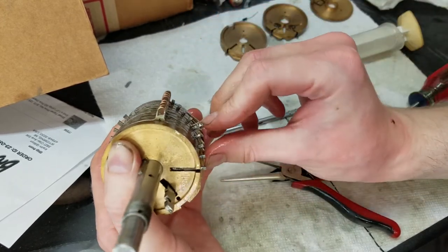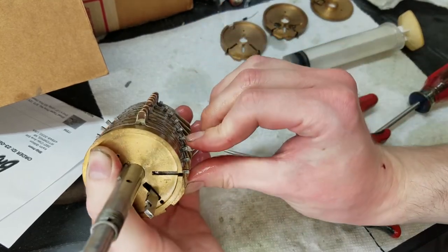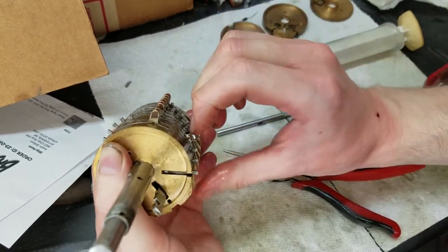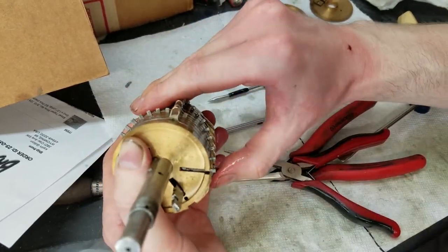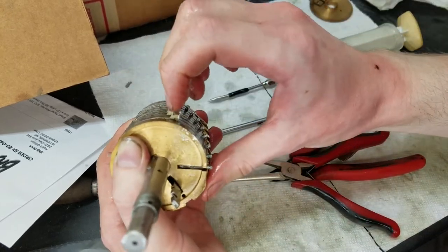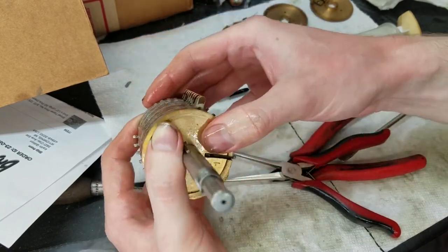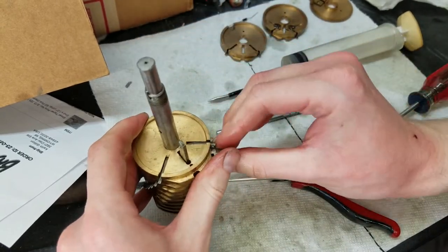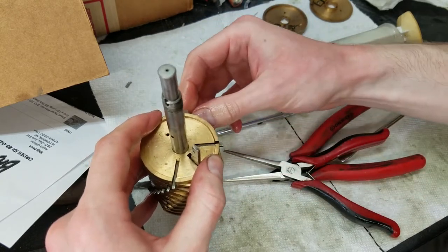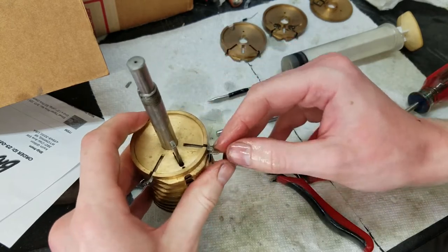These ones are not too bad. That one, it's a bit stiffer. So, that one feels okay. Must have just been the angle I had it at, maybe. That one feels just fine, that's weird. Maybe I was putting too much pressure on this. I was kind of squashing it. Now it feels fine.